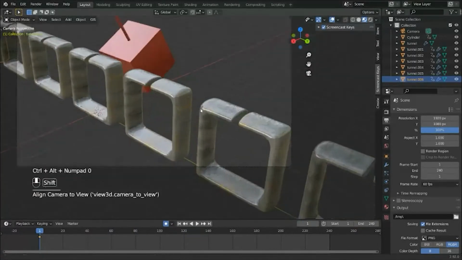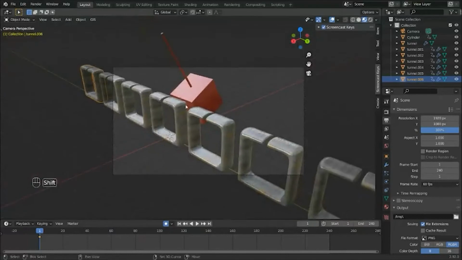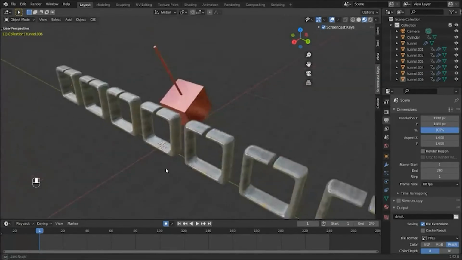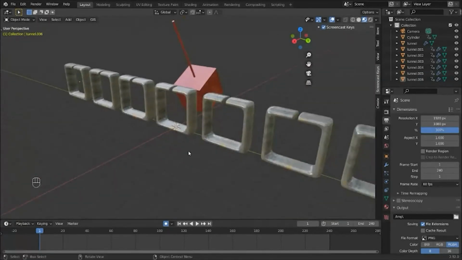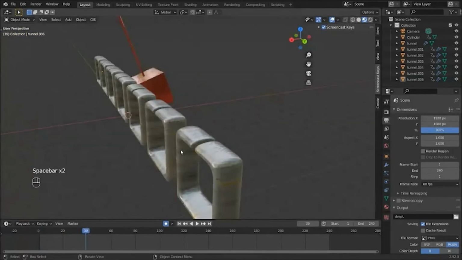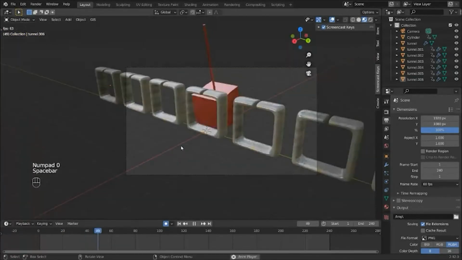So somewhere over here looks kind of good, but then it's not really properly placed. So we'll just wheel the camera a bit. Position somewhere over here and then Control Alt 0. And it looks kind of fine.